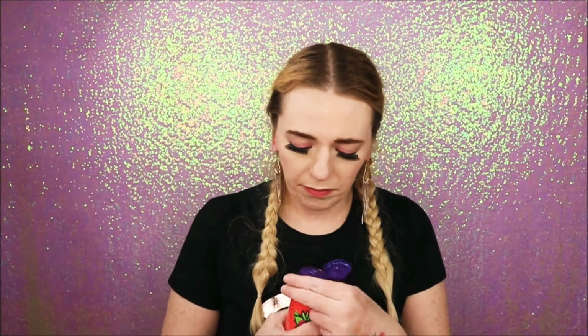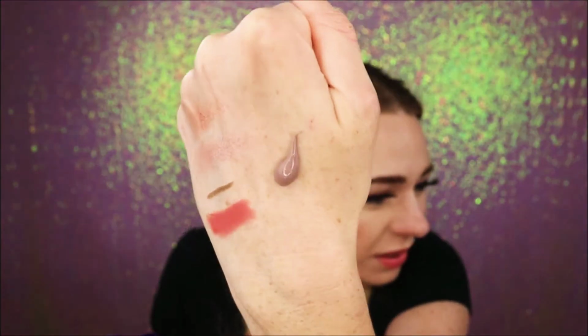I have to use exfoliating cleansers on almost a daily basis because my skin is so dry. I've actually really been liking, last month in my Ipsy Plus I got a Murad exfoliating cleanser that I've really been liking, but I'm excited to try this one. Oh, it's more of a cream too. Here is what it looks like. Ooh, I'm actually going to try that out today. I'm going to go take my makeup off and go to bed so I can go back to work tonight.